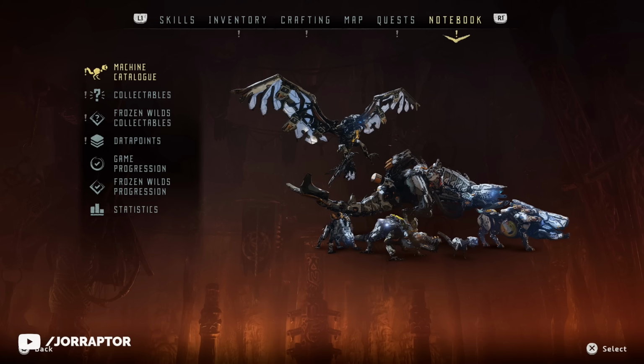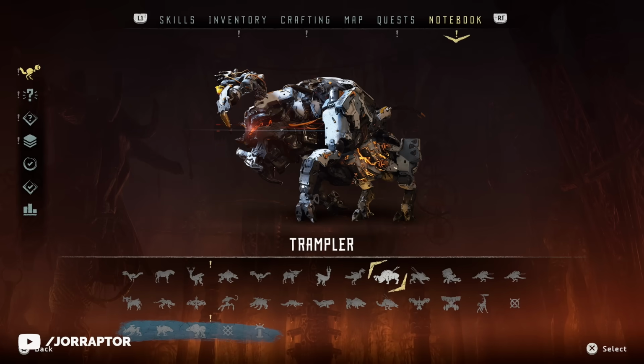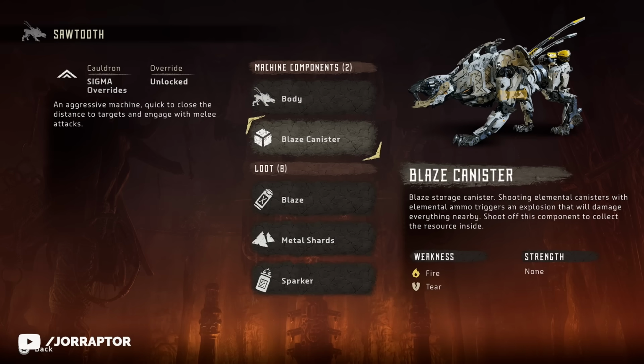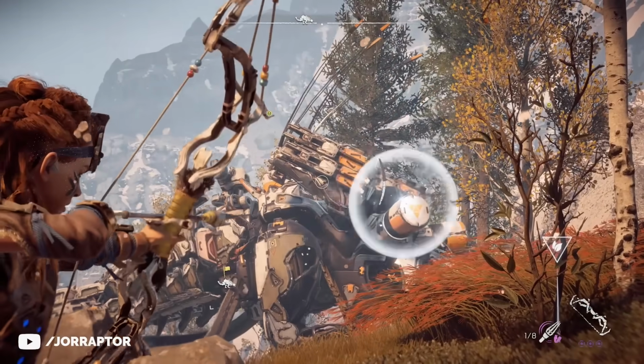And speaking of machines, totally check the machine catalog, where you find info about all the machines you've discovered so far, including their strengths and weaknesses. Knowing, for example, that fire arrows are really amazing against Sawtooths and Rebels will help you a lot early on in the game.